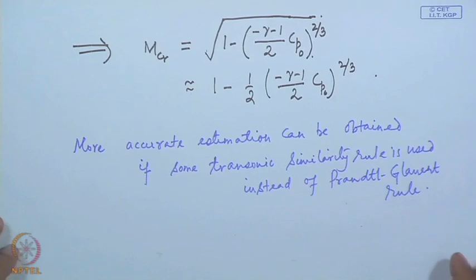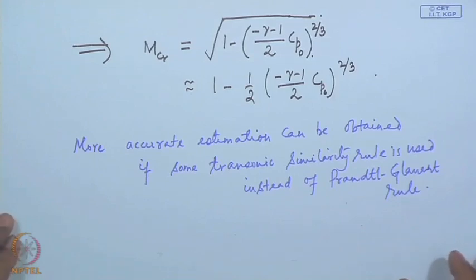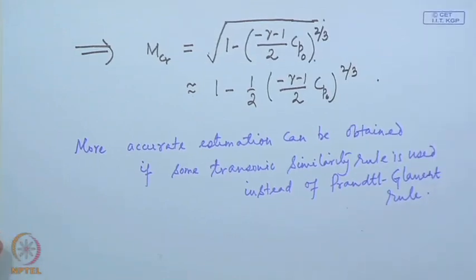And as we have mentioned earlier, estimating the lower critical Mach number is very important because that is the most preferred operational point, at least for commercial airliners, where it has the advantage of higher speed without paying the penalty of larger drag. And hence it is attempted to increase the critical Mach number by careful designing of the airfoil.